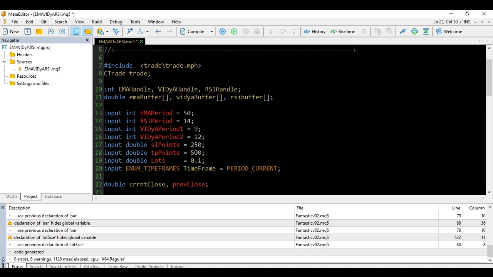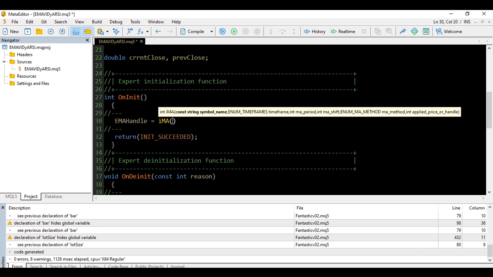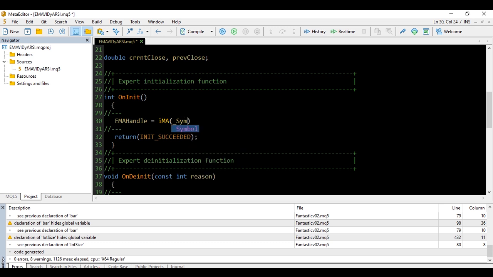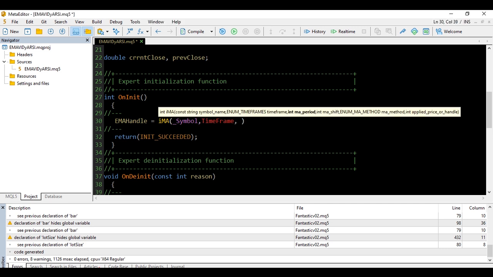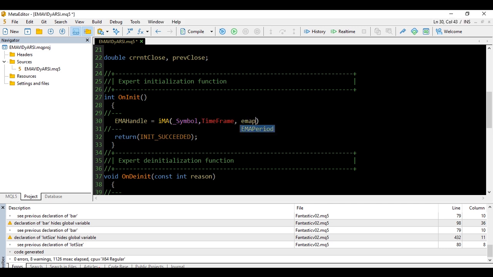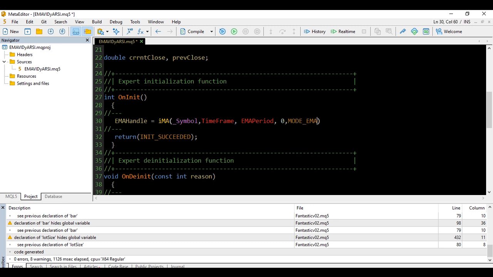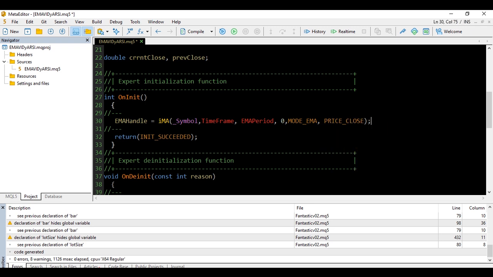So in our OnInit, you're gonna define each of our handles. Shift is always 0. We're using exponential mode, and then the price we're applying this to will be our close.